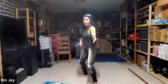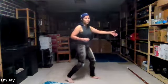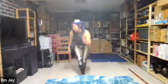So pull back to the left, now pull back to the right. Pull back to the left, pull back to the right. Left, right, left, right, left, right, left, right. So that's just a really good way to work on that rotation to help power up some of the irimi seitei. Okay, so excuse me one second.